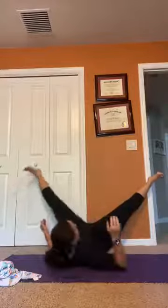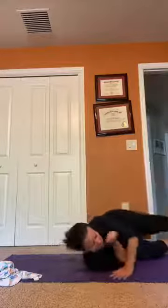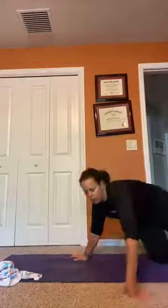So normally we would drop a leg out to the side. So that's what we're gonna do here. All you're gonna do is move your legs back to the wall and then just let your legs drop open right and left in a big wide straddle, is what I was trying to think of. And you just let breath and gravity do all the work. Stay right here. I'm just going to move the camera over while you all are doing that.